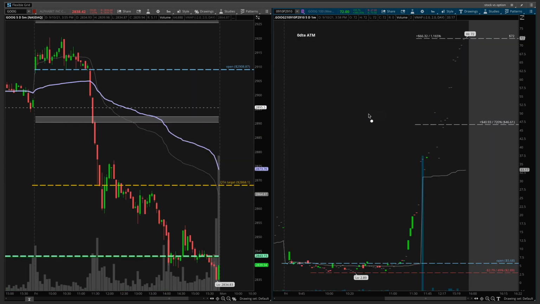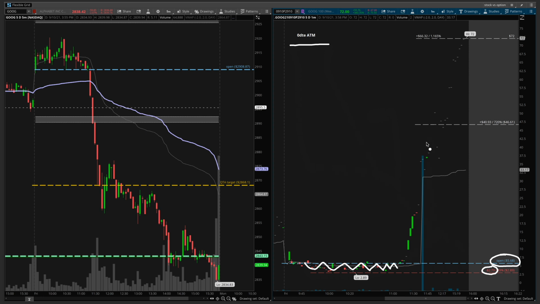Now let's look at Google, which is very impressive. This is the 0-day at the money option. It would have cost $568 to buy this one. At one point, the drawdown would have been almost half, so you would have been down $279. So this option holding throughout the day, obviously because of time decay, it's Friday.